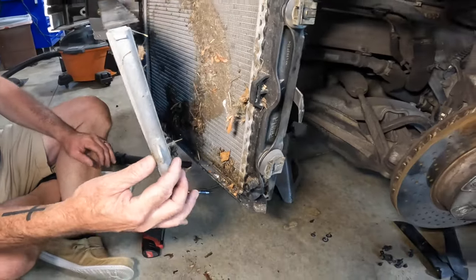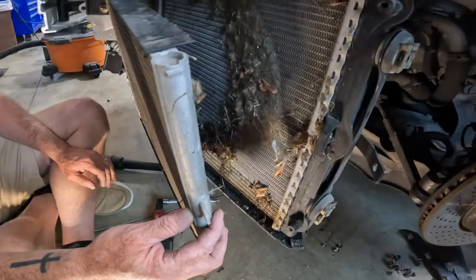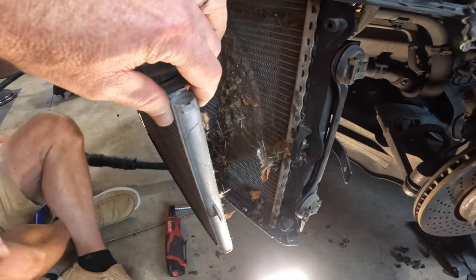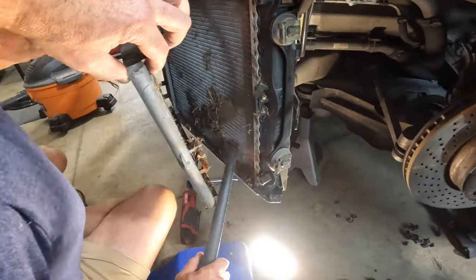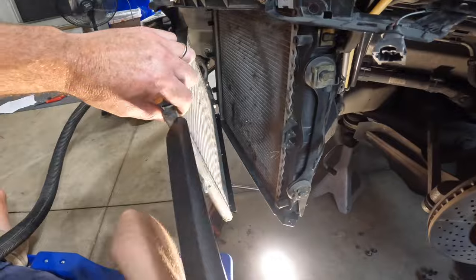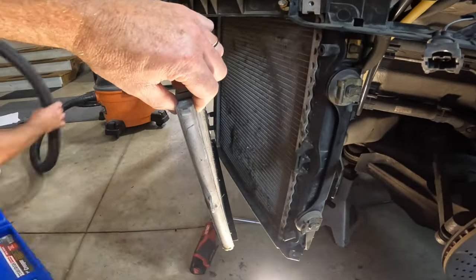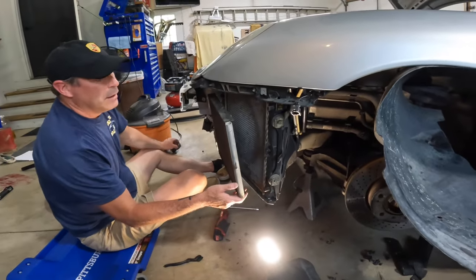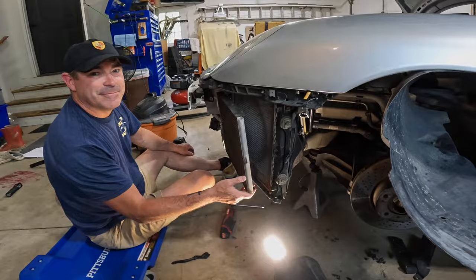So I'm going to support this so it doesn't hang. We're going to get the vacuum out and see if we can't vacuum this up. I'm going to get some compressed air and blow this out a little bit better. We'll do that off camera, but going to have to do the other side now.